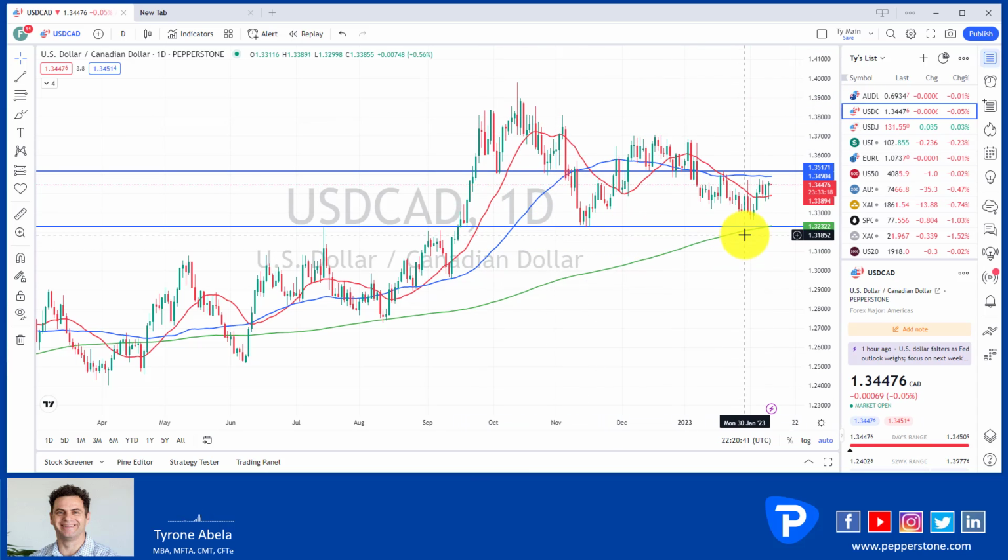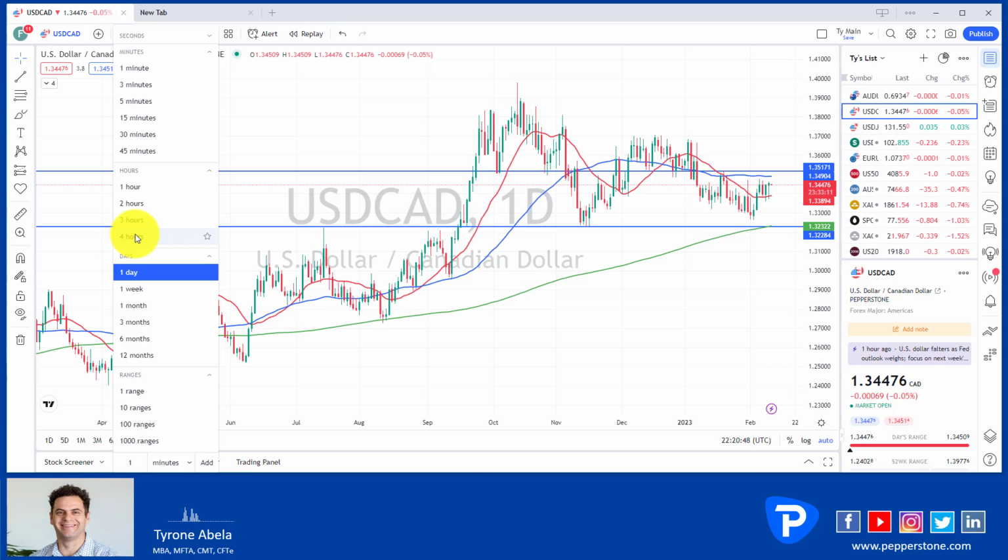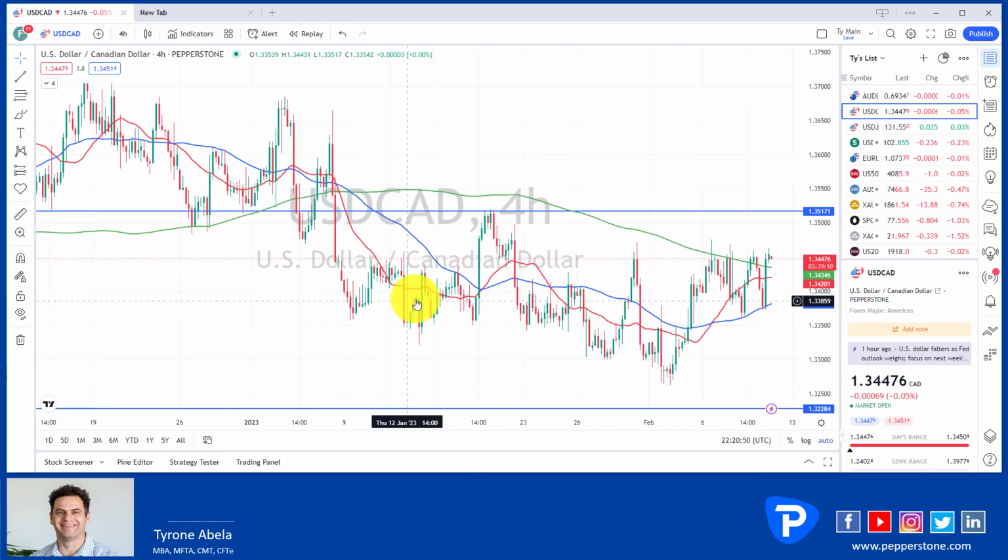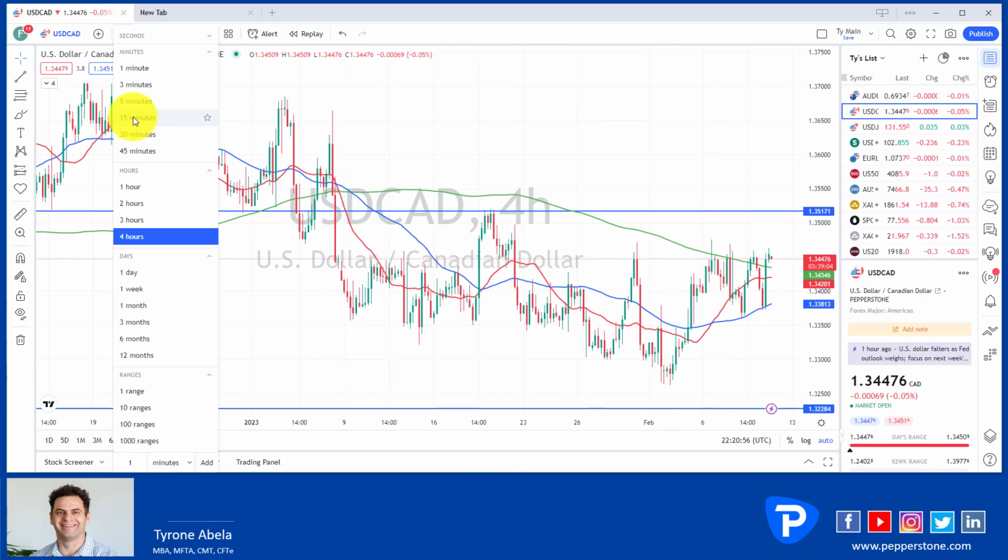All right, we'll move over to the US dollar CAD now, and this one's basically behaving in a manner that we would have expected as well. As you can see, once it got above the 20 moving average, it's been in a bit of a range. If you go to a smaller time frame, it's going to be very range bound at this point here. Very difficult to trade from a swing standpoint, but scalping is not too much of a problem, especially if you go down to the smaller time frame.